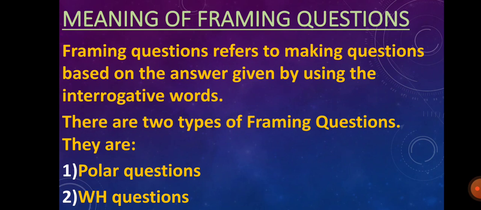Framing questions refers to making questions based on the answer given by using the interrogative words. Always questions will be given and we write answers. But in framing questions, what will be given? Answer will be given and we have to frame questions based on the answer. There are two types of framing questions. They are polar questions and WH questions.